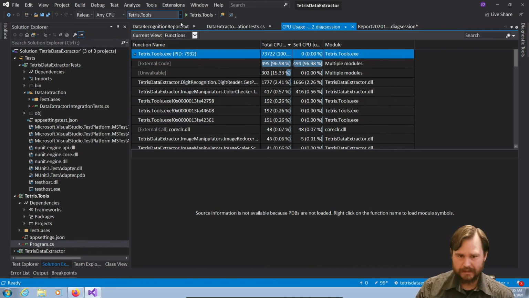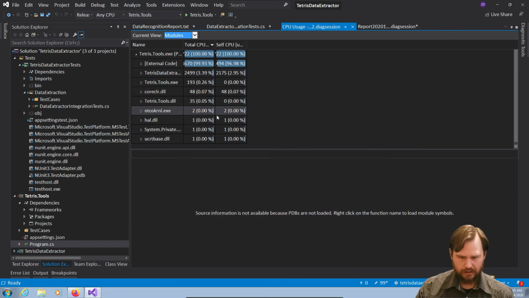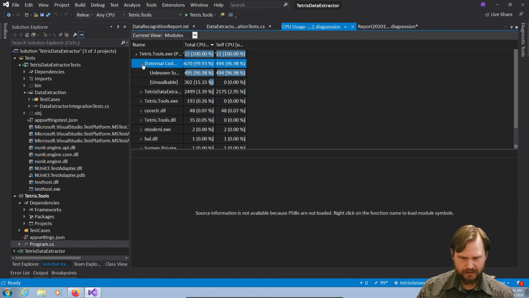Reportedly, I don't know exactly how to use this. I mean, I kind of do. External code is 96%. Unwalkable functions. Why is that so expensive?